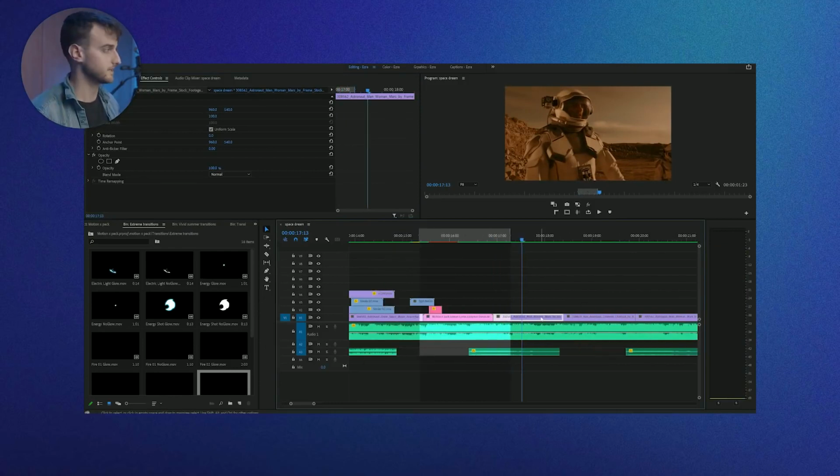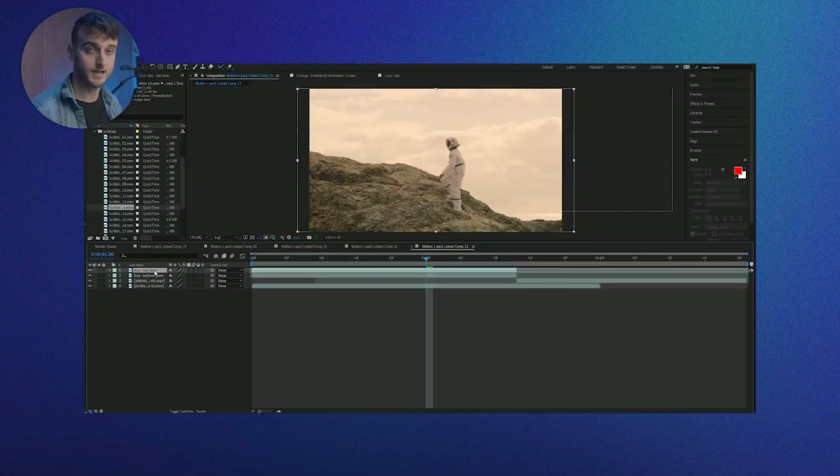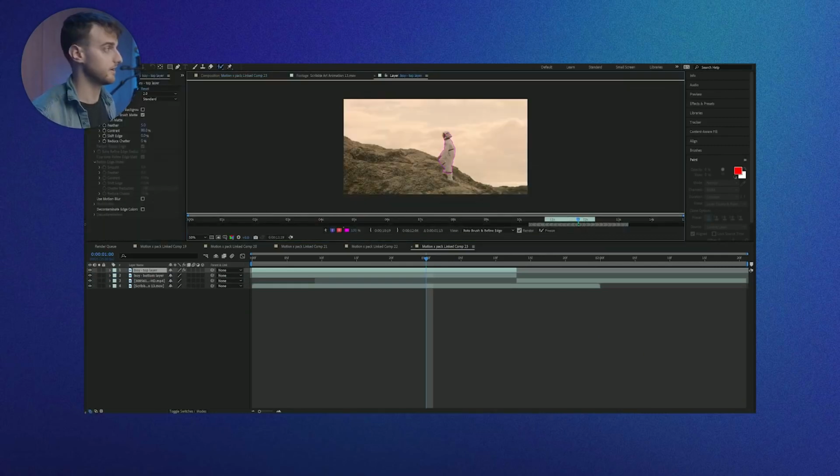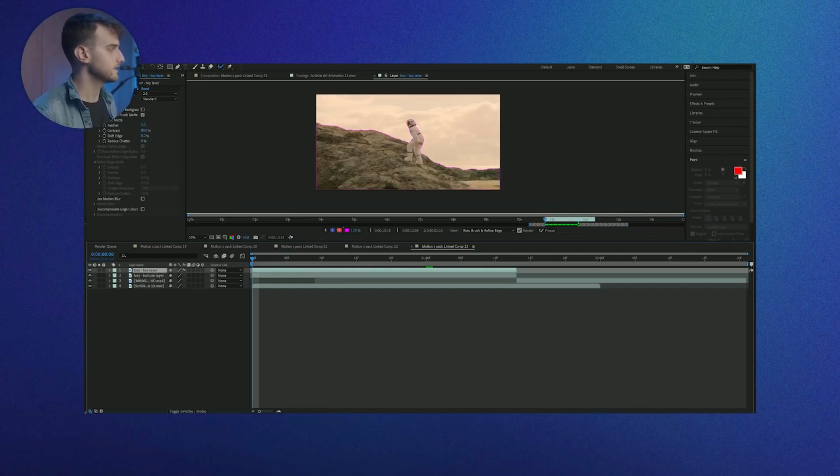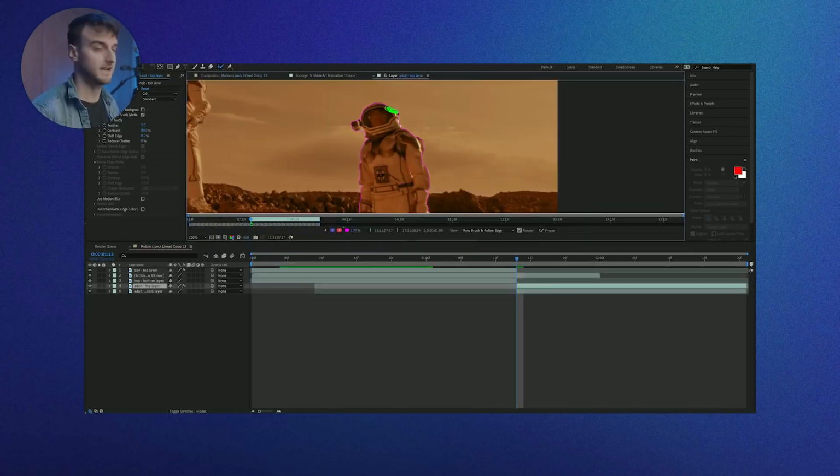Okay, so for the 2 clips that I also cut on action of the boy walking up on the rocks and the adult astronaut walking up on the rocks, let's bring both into After Effects and rotoscope both of them, and let's add Scribble 13 to act as the boy's imagination of the sunlight.